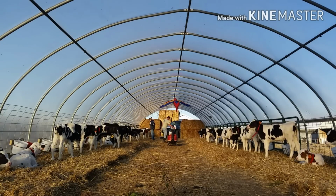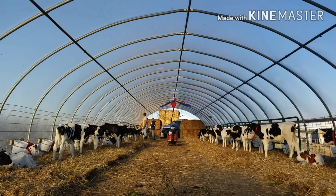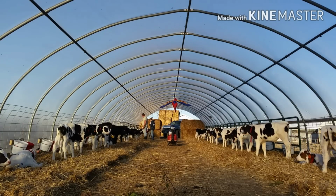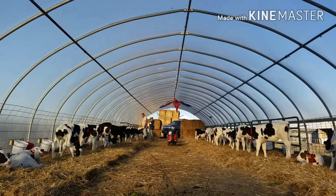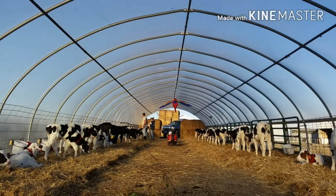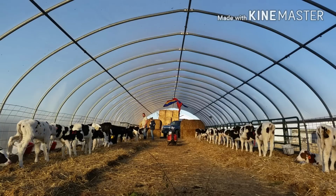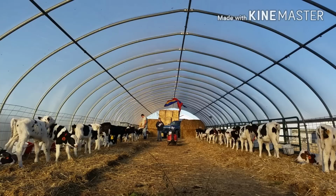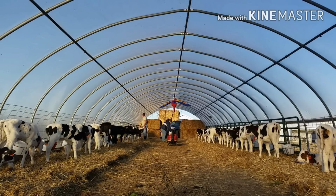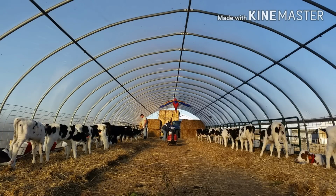Some of you were wondering if we get a lot of sucking from the calves with this setup. We get some, mostly just as they're coming to us from the dairies that we buy them from. And that usually stops pretty shortly. We do always have feed in front of them, so they will typically drink their bottle, and what we like to see is for them to go right to the feed bucket and eat the feed out of it.